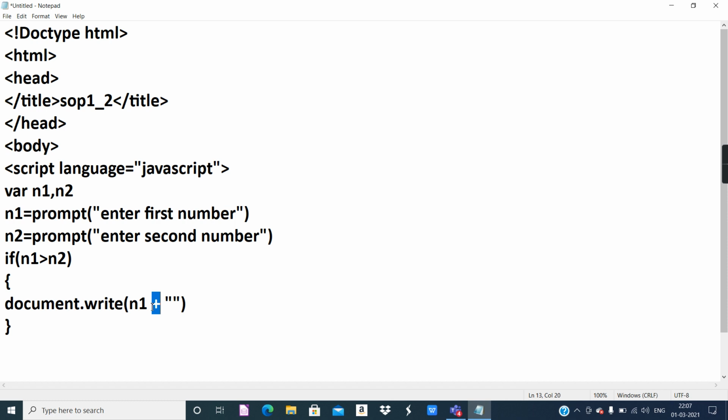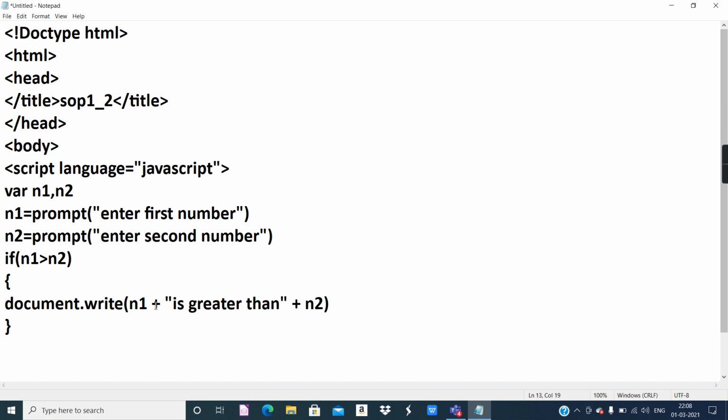Similarly, a variable is getting joined with a string statement. Now, the statement you can provide as per your wish. I am going to provide "n1 is greater than n2". Now, this is a variable, this is a statement that we just want to display to format our output properly, and this is another variable. Here also we will need a concatenation symbol. We are combining three different things, so to join them we will need this.